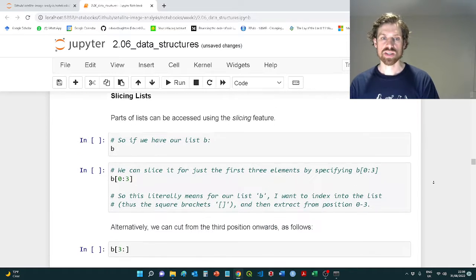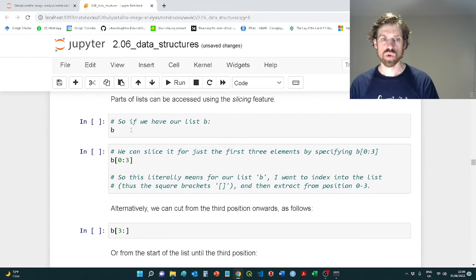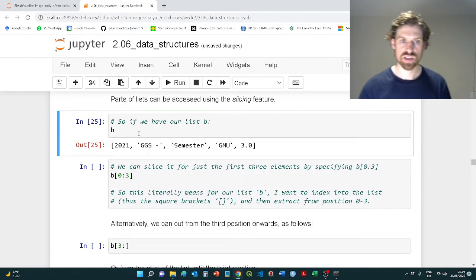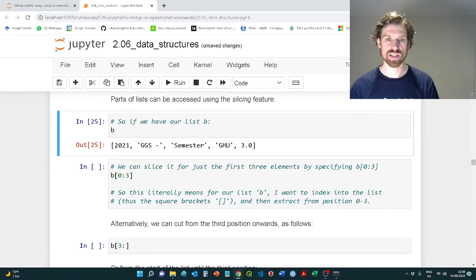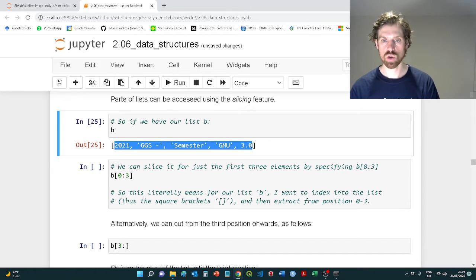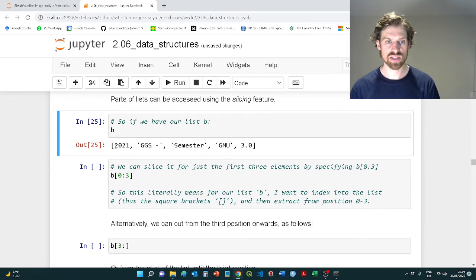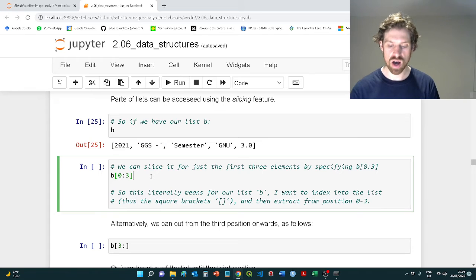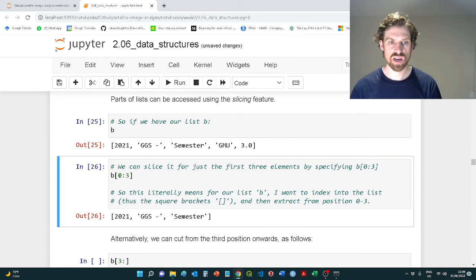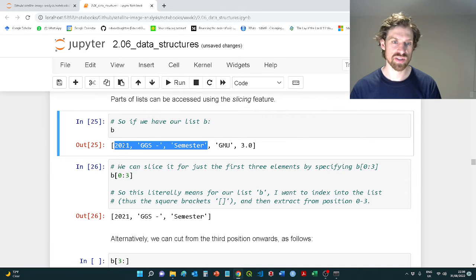So, slicing lists. What we're able to do with lists is slice into them. What I mean by that is we can cut the list at different points. Here we have a list containing 5 different data items, and we could go to the first point in the list, 0, and get these other items, and then just get part of this list. So what we did here was go to the 0 index location, and we got what's in the 0, 1, and 2 locations.